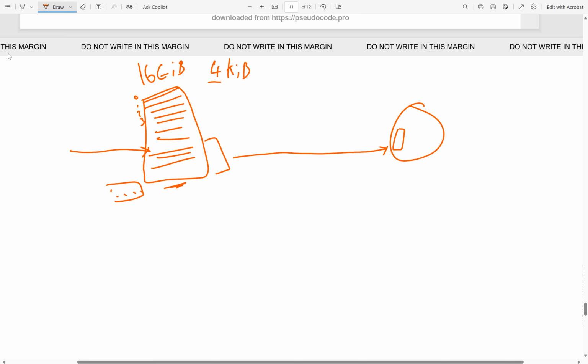And okay, we say this is an ongoing process because maybe now we actually need this data from virtual memory back. So what we then do is find other pages we don't need. Let's say maybe this page here we don't need. Let's say this page here we also don't need.